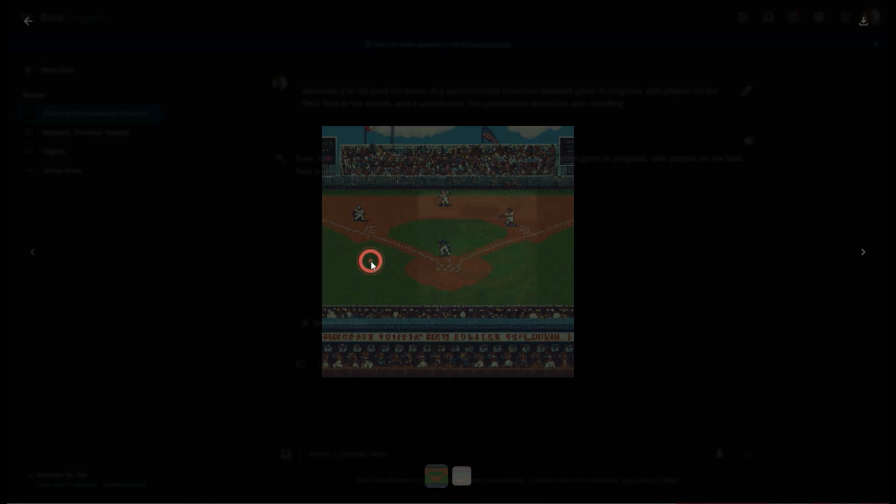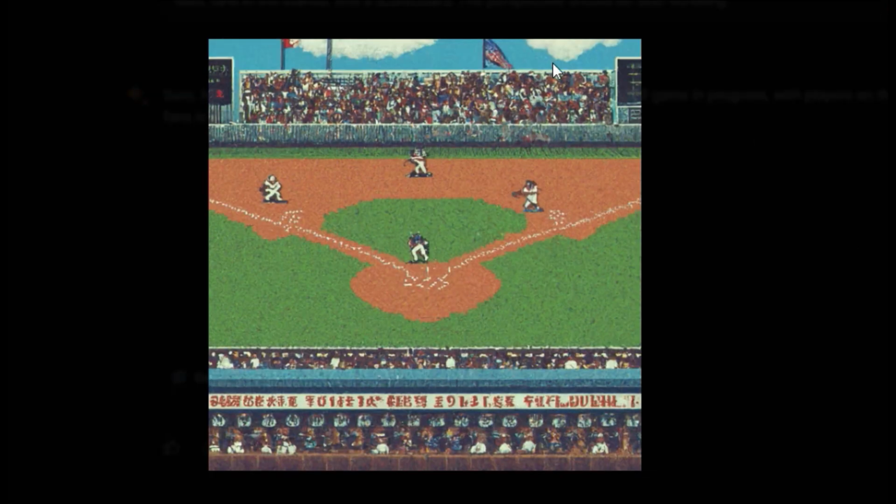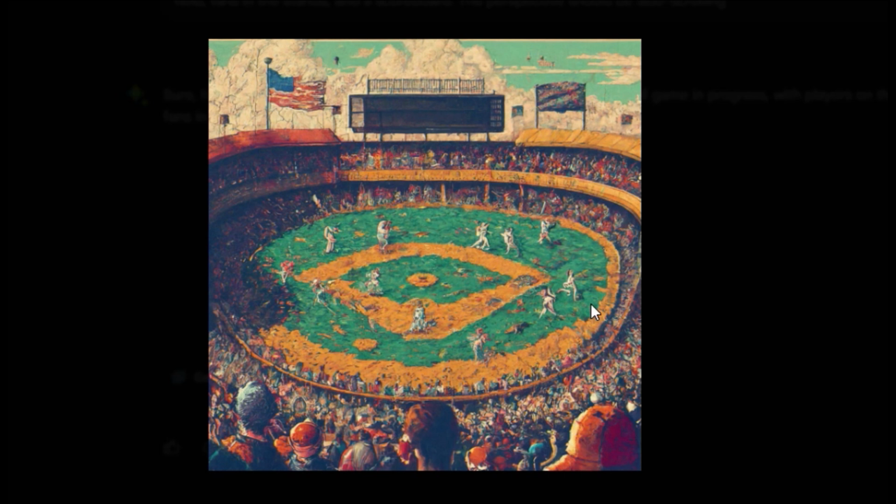Okay, so let's look at these. So you have this, definitely not as good as some of the things that I've seen. This is very much like super old, kind of Game Boy pixels. This is more of an oil painting sort of art, and it's roughly got things visualized there, but the details aren't that good, but overall kind of interesting.